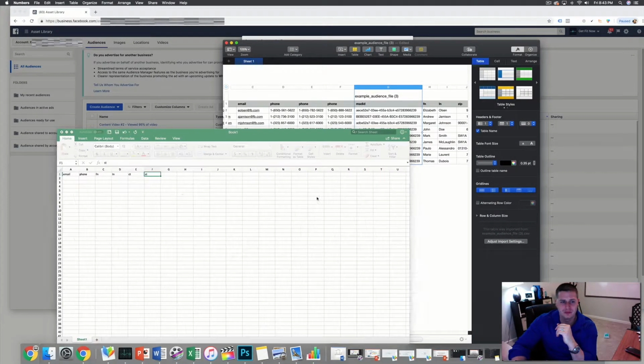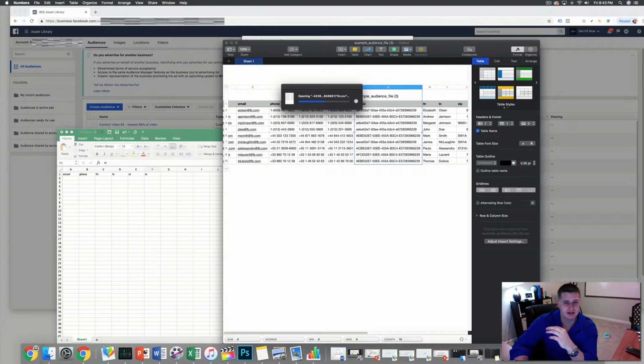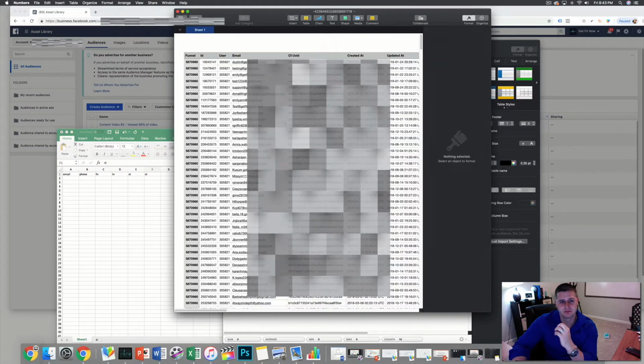But pretty much the data that I'm going to need is going to be my email, phone number, first name, last name, CT, which is going to be their city, and then their state, okay? So if you notice here, you got first name, last name, zip code, city, state. I don't have the zip, but I do have pretty much all this other information for the most part. And if I don't have it, I just won't put it in. Let's go ahead and download this really quick. So boom, we got everything that we need here.